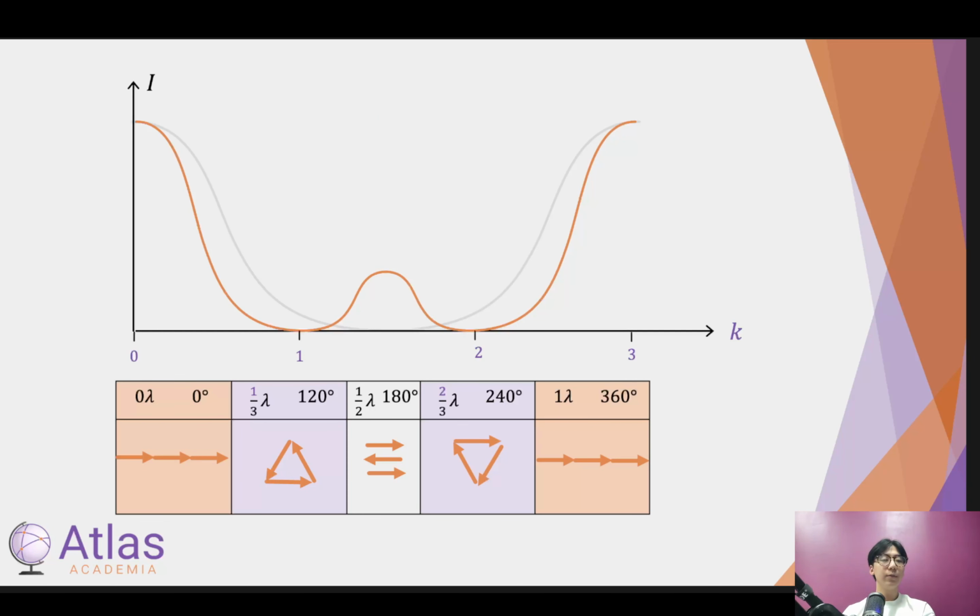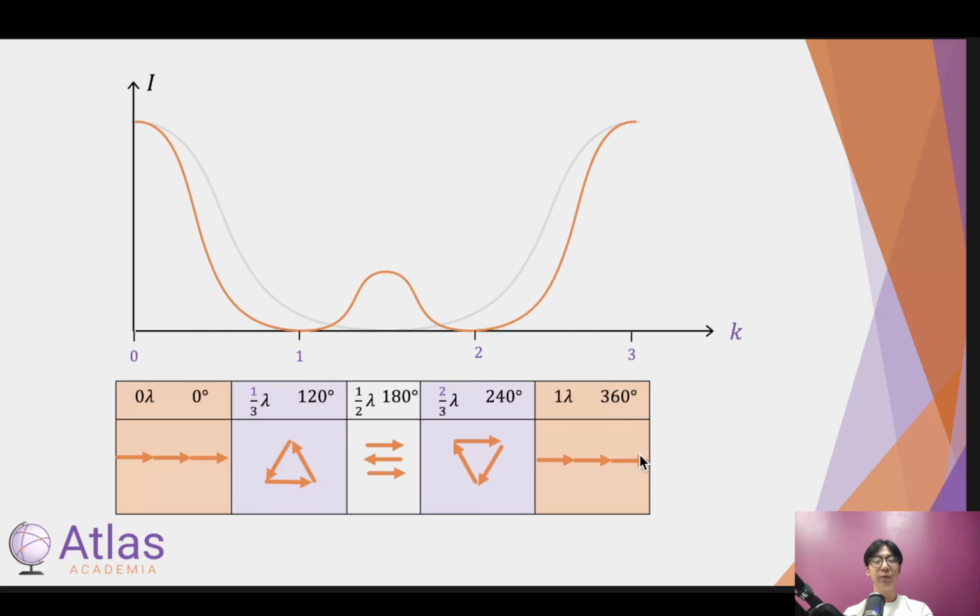Okay, so what I'm going to do is give the x-axis a label now, k, and I'm going to plot k on the x-axis, and this is really neat. If I plot k equals 0, 1, 2, 3, then I can sub this into the equation, where if k on n is not equal to an integer, then I get destructive interference. I'll color code this with purple. And then if k on n gives me an integer, say 0 or 1, then I'll get constructive interference, which I've color coded as orange.